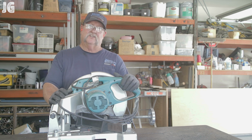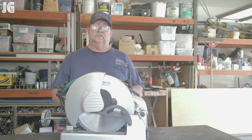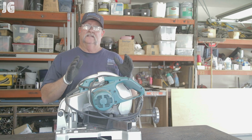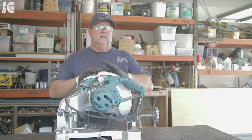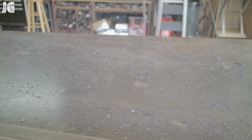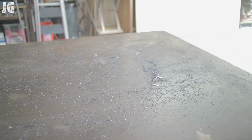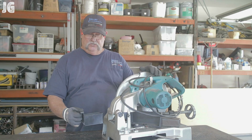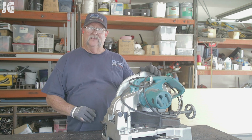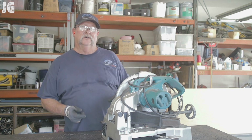Okay, so this metal cutoff saw is awesome. It's probably one of the best tools that I have in my shop. It cuts metal very accurately, efficiently, and does it very quickly. There's only one drawback to having a cutoff saw like this, is that they spread metal chips all over the place. I literally have metal chips 10, 15 feet away in every direction. The saw does provide a little tray right here to catch the metal chips, but really, it catches about 1/10 of what actually goes all over the place. So, anyways, let's get everything all cleaned up, and we'll be ready to start welding.